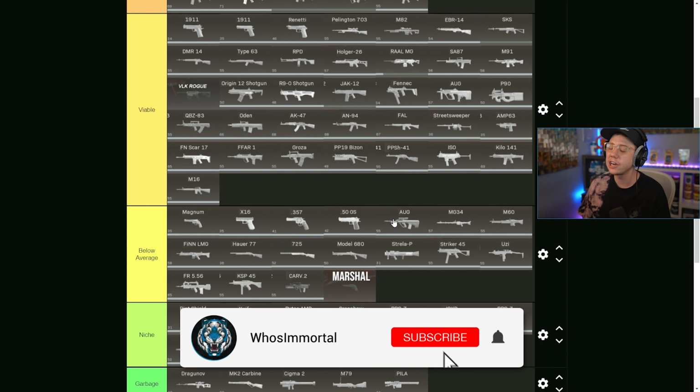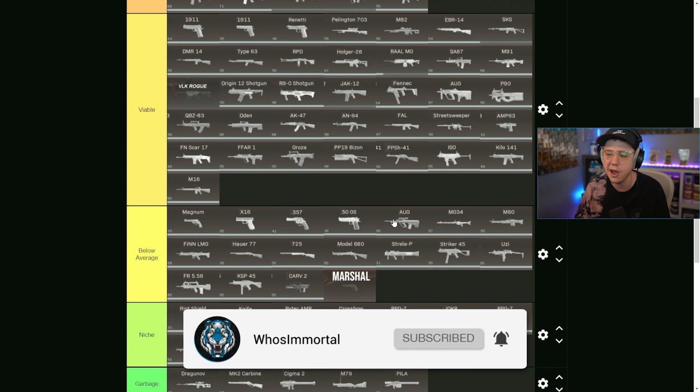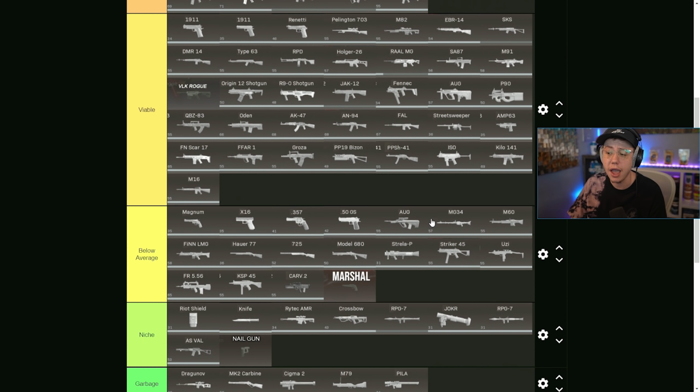Now, the Cold War AUG actually got a slight recoil buff, but it was not significant enough to make it a laser beam. It's still very awkward to shoot, and I still think it lands in below average, honestly. It's just not a good weapon anymore after it was nerfed into the ground because it was too broken and too easy to use forever ago back in like season 2 and season 3.